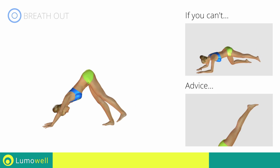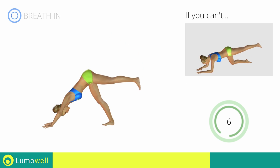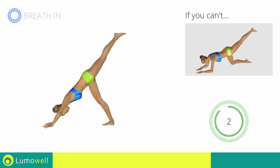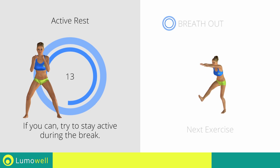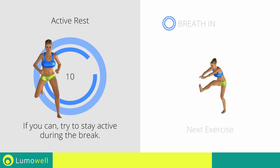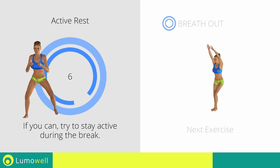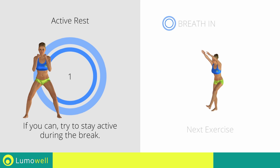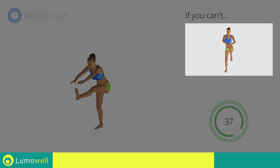Don't bend the leg or the foot. Keep them lying flat. Five, four, three, two, one, stop. Next exercise, standing crunch with outstretched leg. Three, two, one, go. If you cannot do it, try keeping your legs bent and touch your knees with your hands.